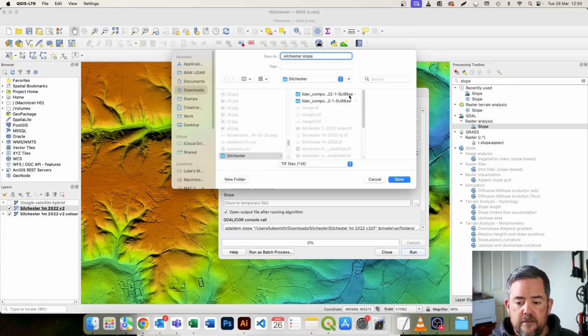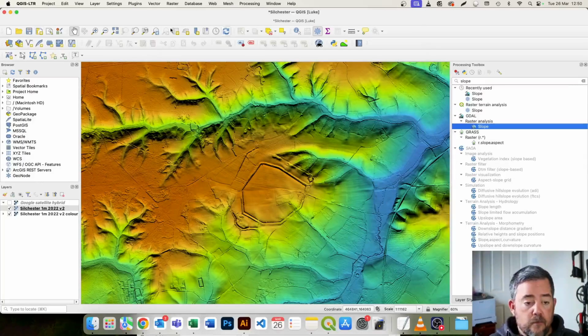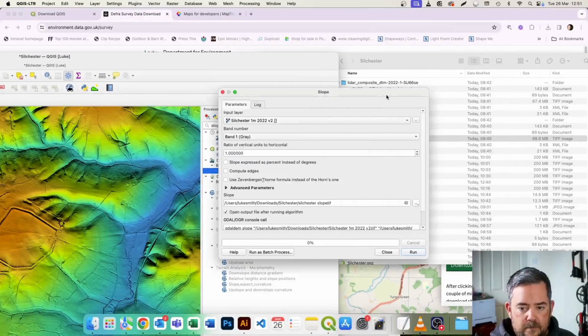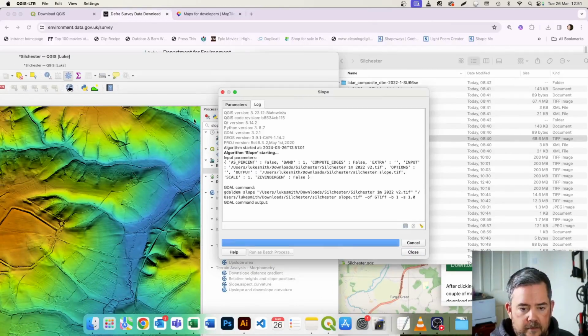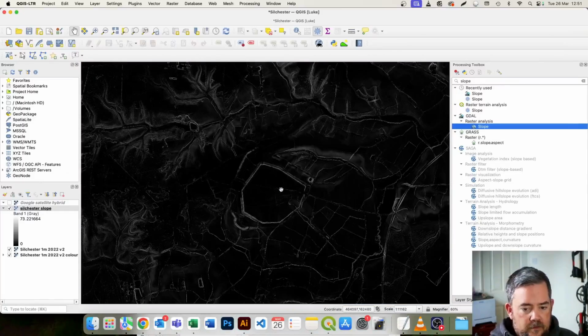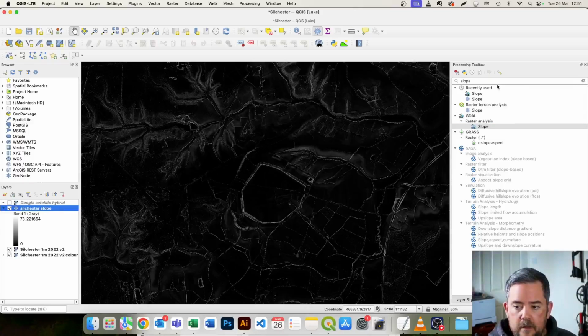I've already saved this working file, but I should have recommended earlier that you save your project and save that file in your whole working directory. Now you notice, like I said before, quirk of the Mac, when I've gone to do it, it's disappeared. It's gone behind. So I'll just grab that, run the slope, and this is what you'll get. It looks really weird, but it's very easy to rectify.